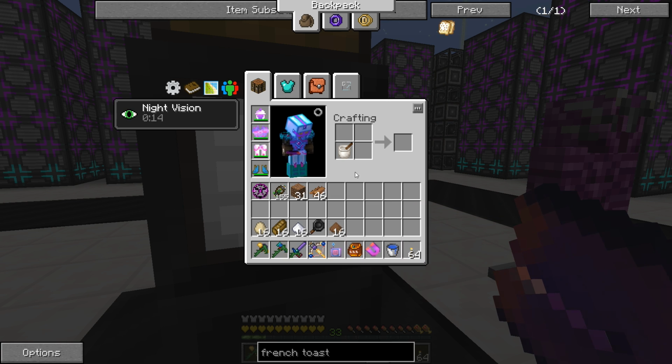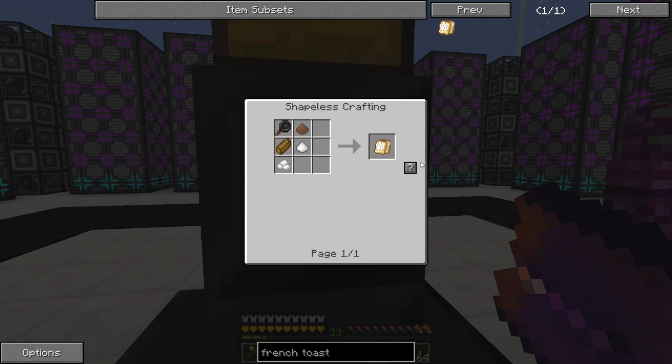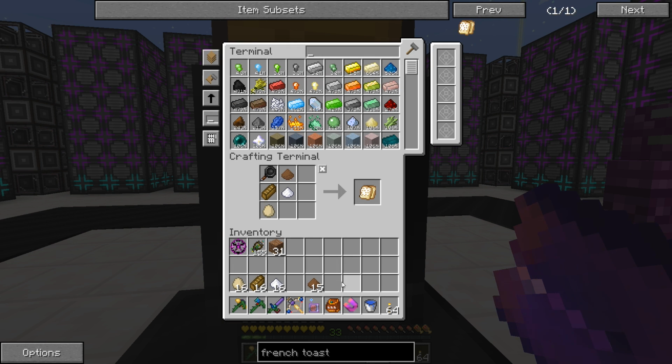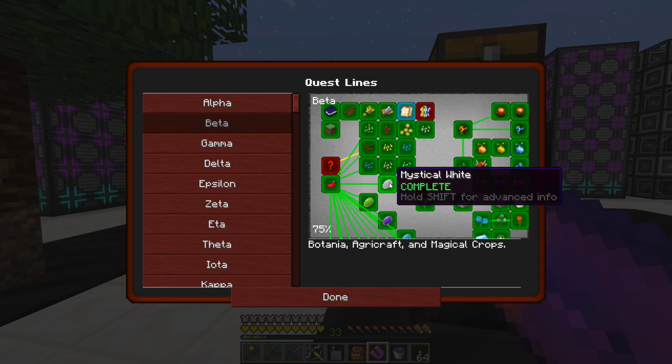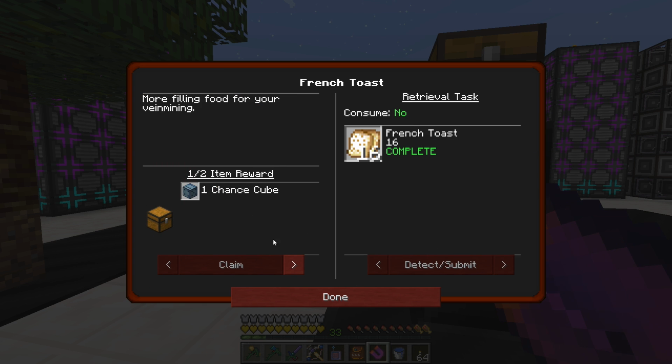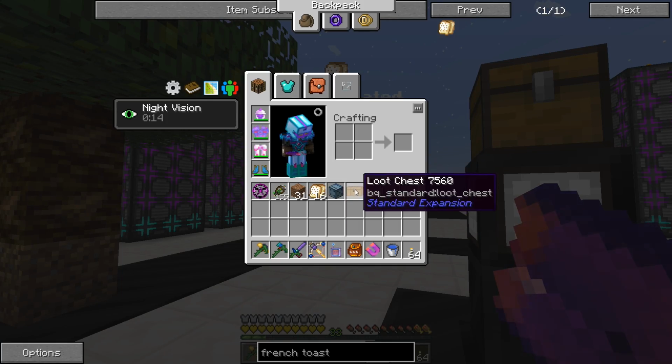Ground cinnamon. All right, so I think that is all we need for this recipe, right? Looks like we have everything. So let's click this all back in the system, and I should make one full stack. Cool. All right, so now the quest is complete. So that's pretty awesome. All right, so that is going to give us a chance cube, and then we'll do a loot chest from that one.